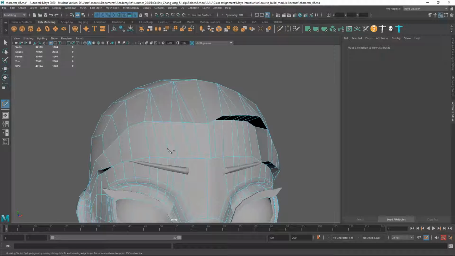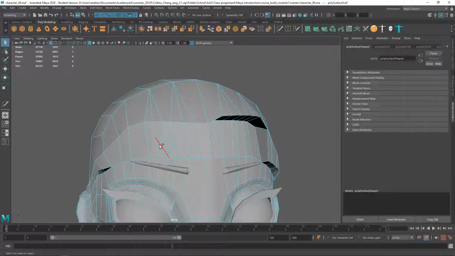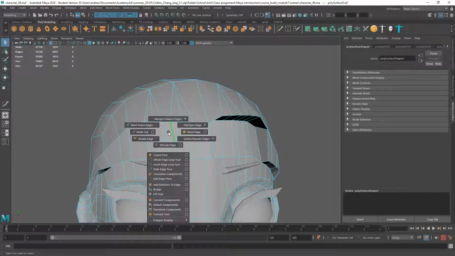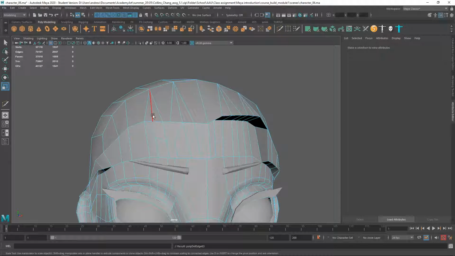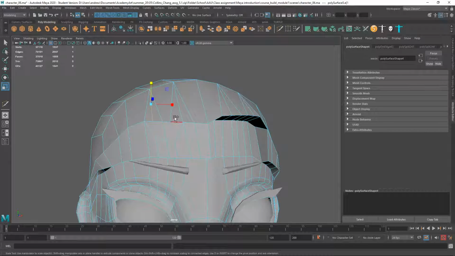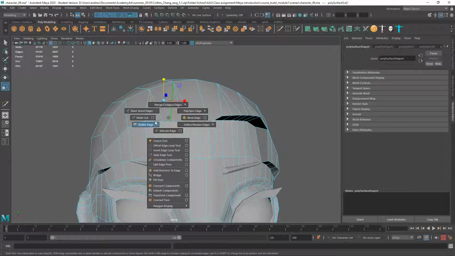So Control Shift X, and go from here to here, enter, here to here, enter, cross this, enter, select this one, this one, this one, and this one, shift right mouse click, delete edge, and then select this and this, shift right mouse click, delete edge.